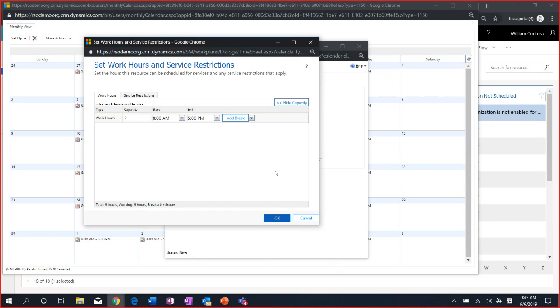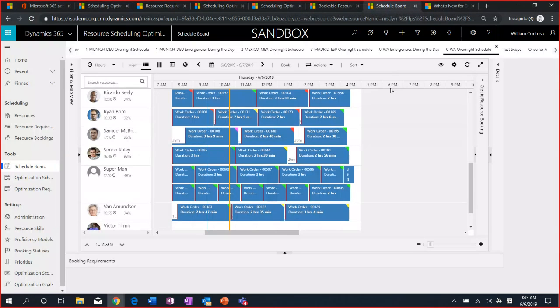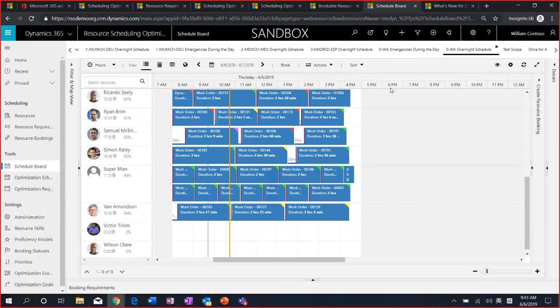A senior engineer can repair 2 bicycles at the same time, while a junior engineer can only repair 1 bicycle at a time. In this case, you can use capacity to specify the efficiency level for the resource. After you specify the capacity, you can run RSO, and RSO will take that capacity into consideration.